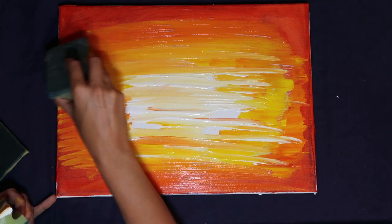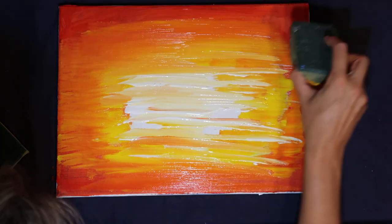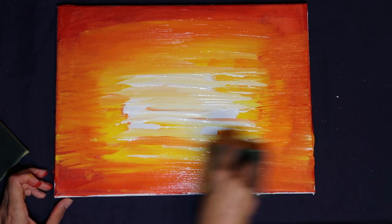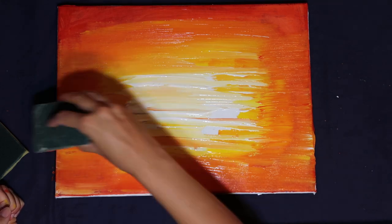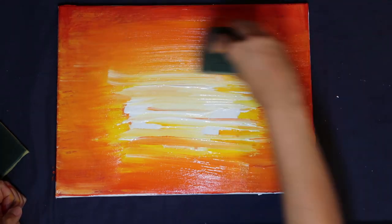You can see how easily it picks up the acrylic paint — it's a really satisfying way of painting. You've got different types of strokes as well: if I go flat like this it blends much more quickly, or if I want more of those individual strokes I can just use the corner of the sponge itself. I'm just going to keep blending this through in the corners to get a really nice seamless transition going from the red to the yellow and to the white.